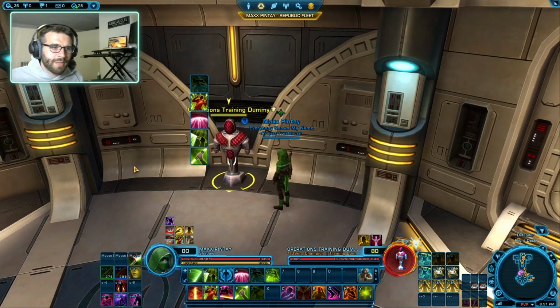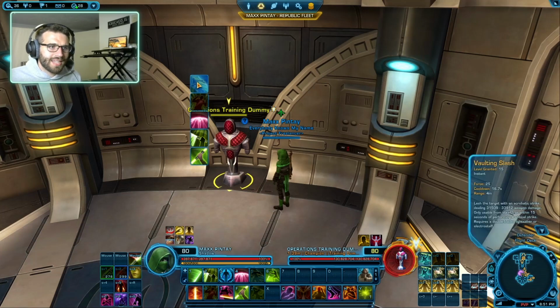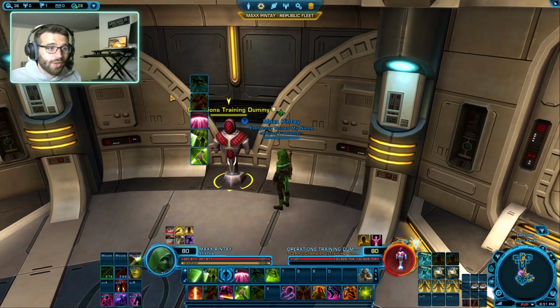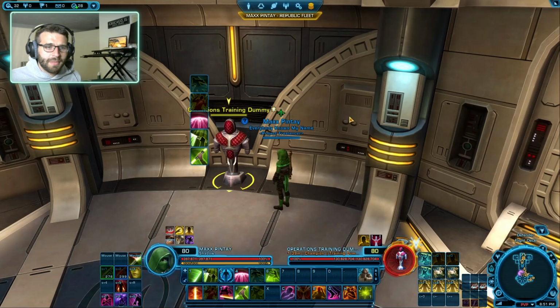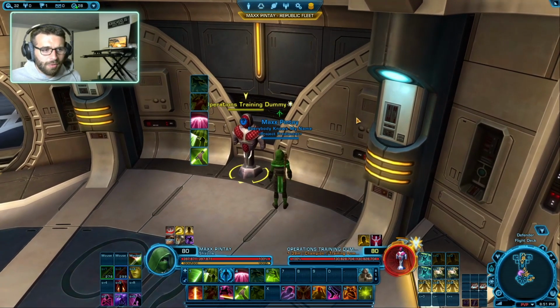The only thing you need to worry about is keeping up those stacks of Clairvoyance and then working down this very simple rotation here. Essentially just hit the glowing buttons as they appear. Vaulting Slash, most important. Breaching Winds glowing, second most important. Psychoblast, third most important. And then just fill with Shadow Strike and you should be ready to rock and roll.